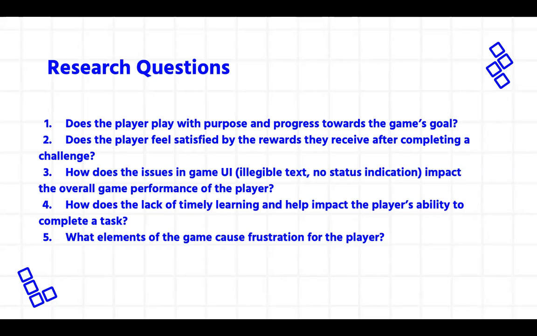Does the player play with purpose and progress towards the game's goal? Does the player feel satisfied by the rewards they receive after completing a challenge? How do the issues in game UI, illegible text, and no status indication impact the overall game performance of the player? How does the lack of timely learning and help impact the player's ability to complete a task? What elements of the game cause frustration for the player?